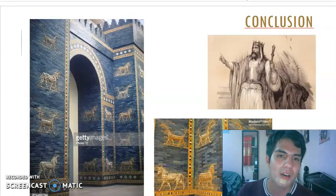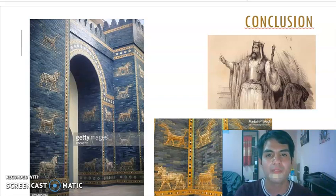And finally, for me, the Ishtar Gate is a marvel that shows the imperial grandeur of the Babylonians. I think the purpose of the king Nebuchadnezzar was to beautify the city and for people to be impressed by it. The Ishtar Gate reflects the power of the king and presents himself as a good ruler, purveyor of security for his people, and also to gain the respect of the gods by reminding them of the temples and dedication he had built for them.